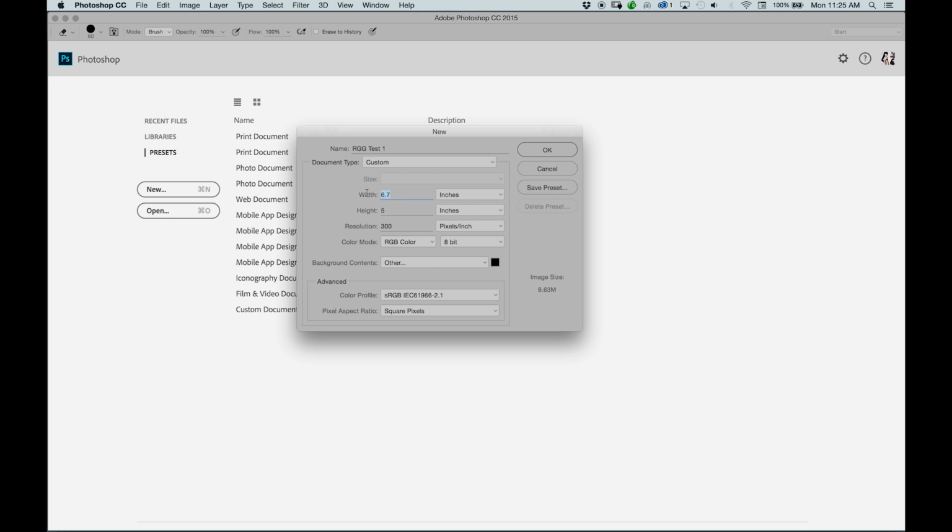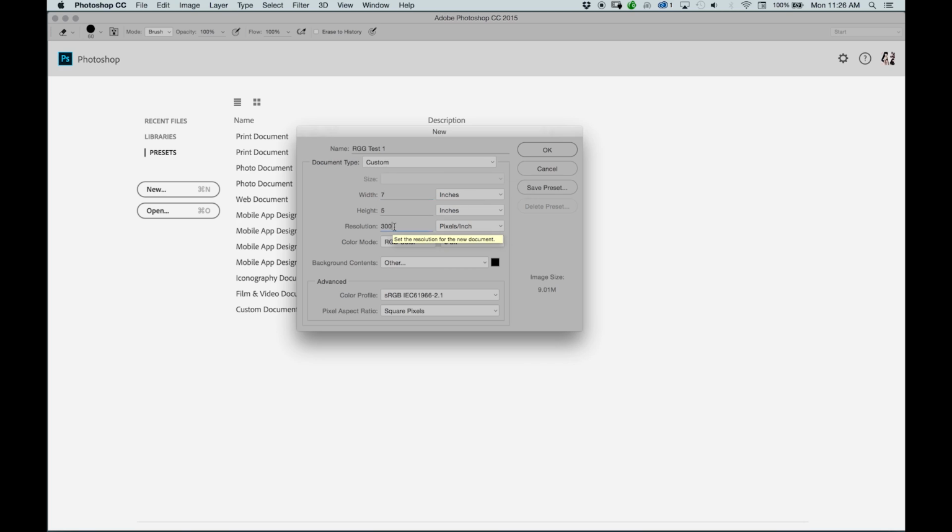So for now, we'll just keep it to 7 inches by 5 inches with a resolution of 300 pixels per inch. The reason why this isn't so important at the moment is whenever you open up new images in Camera Raw, which we'll talk about going forward as well, the image size is set to the megapixels that your camera has essentially. So you won't have to re-enter a new figure every single time. It's already built in. But for the moment, we can keep the resolution to anything that we want.